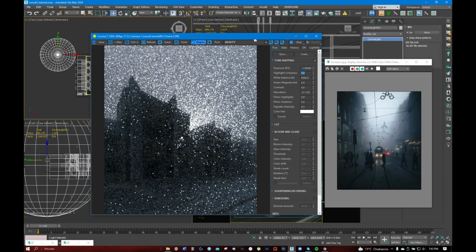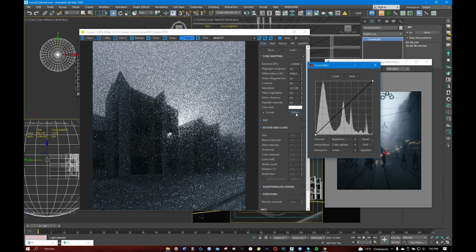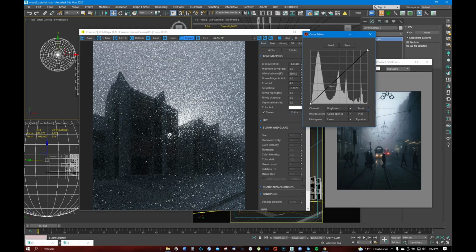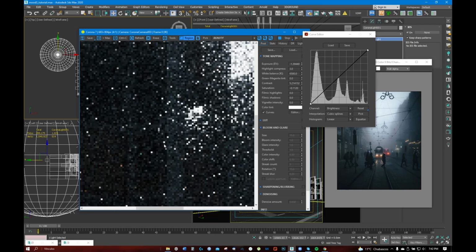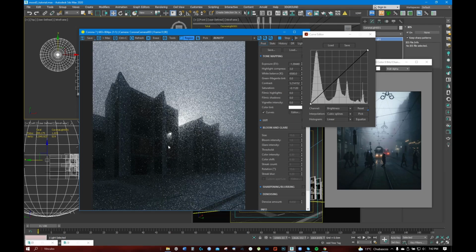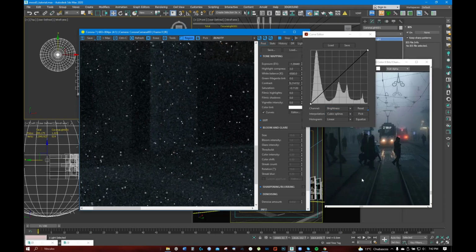Okay, great. So now I'm going to use the curves in order to improve the match. So yeah, there is a huge amount of contrast. Also, we can use the contrast here. Yeah, that's going to be the contrast. Okay. So now what we're going to do is check the color that I'm getting.